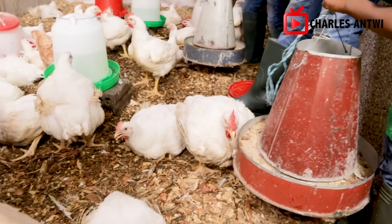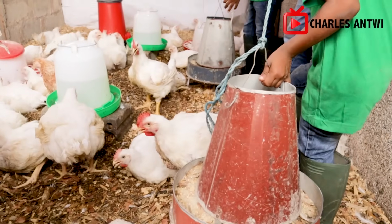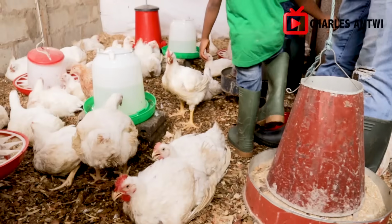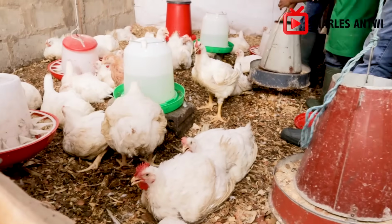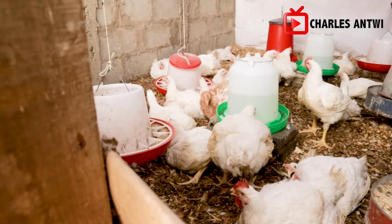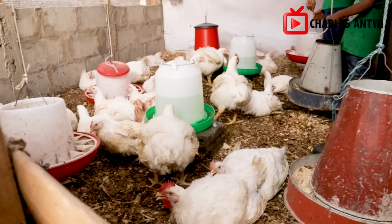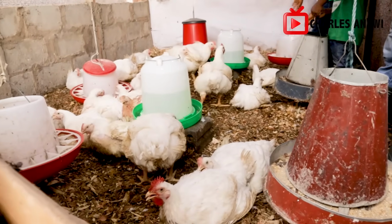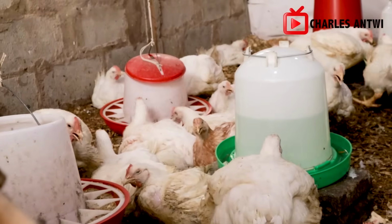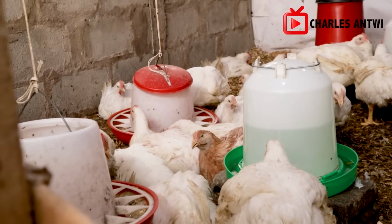I know, broilers, if you stress them that they should get up, get up. There are people who always want to disturb them. No. When they eat, they sit down. In fact, after 4 weeks, don't change the litter for broilers again. Give them litter about 8 inches deep, then we stir it and leave them to sit down, have their fun and eat. You gain a lot of weight. But if you change your litter at 5 to 6 weeks, you realize they start dying.